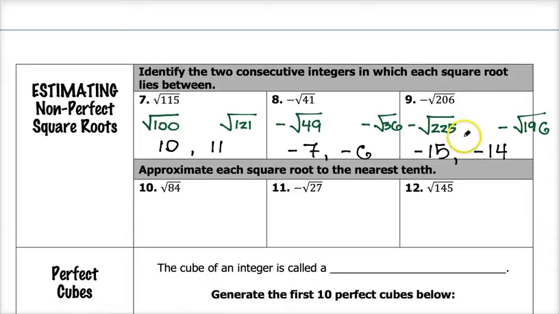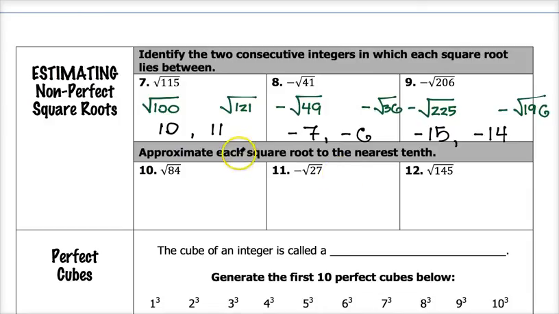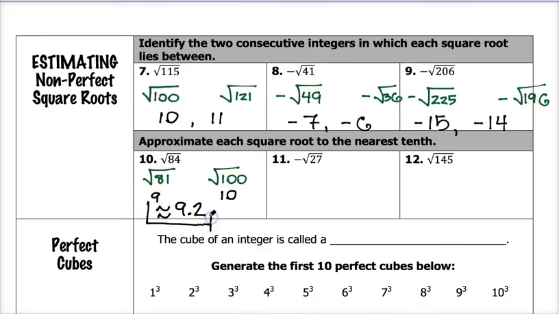So now that you've practiced that, we're going to take these square roots in 10 through 12 and approximate each one to the nearest tenths place. For the square root of 84, we're going to do the same thing that we did above and identify what two consecutive integers the square root of 84 is between. We know this is between the square root of 81 and the square root of 100, so it's somewhere between 9 and 10. Now our job is to figure out, is this closer to 9 or closer to 10? Well, 84 is a lot closer to 81 than it is to 100, so the square root of 84 is going to be closer to 9 than to 10. If it was exactly in the middle between 81 and 100, we could say that was 9.5. Since it's closer to 9, it's going to be something like 9.2 or 9.3. So I'm going to use my approximate symbol here to say that the square root of 84 is not exactly 9.2, but it's approximately 9.2, just a little bit bigger than 9.